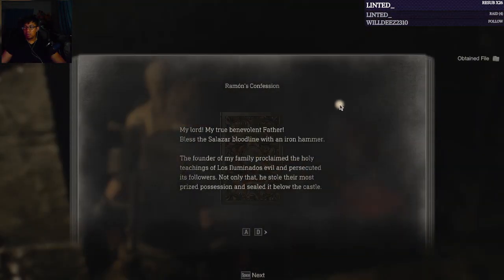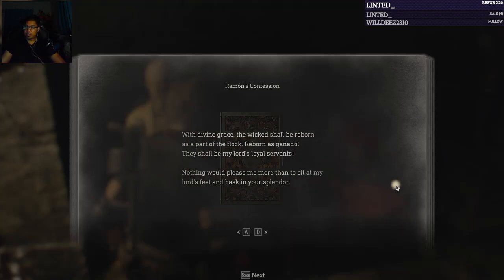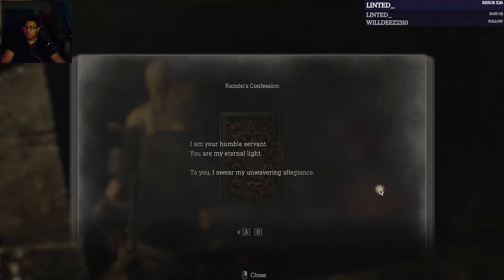What's this? Ramon's confession. My lord, my true benevolent father, blessed the Salazar bloodline with an iron hammer. The founder of my family proclaimed the holy teachings of Los Illuminados evil and persecuted its followers. Not only that, he stole their most prized possession and sealed it below the castle. Blasphemy. Insolence. How long have I suffered the shame of knowing that the same blood flows through my veins? Finally, the day of atonement has come. Oh, my beloved Lord Saddler, I shall release the holy plagas that were hidden under the castle. The time is now. With divine grace, the wicked shall be reborn as a part of the flock, reborn as Ganado. They shall be my lord's loyal servants. Nothing would please me more than to sit at my lord's feet and bask in your splendor. I am your humble servant. You are my eternal light. To you, I swear my unwavering allegiance.